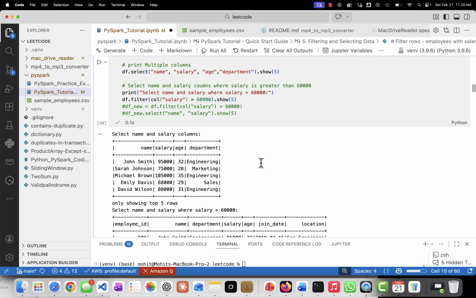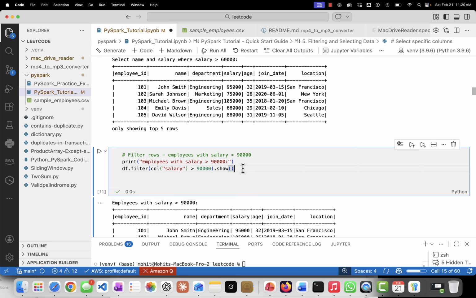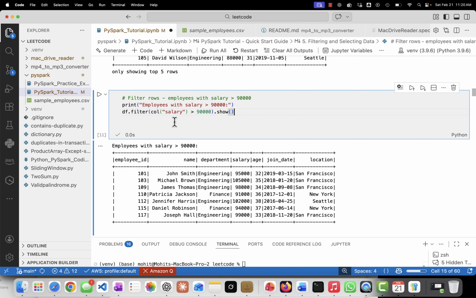So here we learned how to show columns, and in a particular column, if you want to give any condition, like in the salary, if you want to filter with salary less than a range, you can use the filter. Now let's come to the new one. Same thing, filter employees with salary greater than 90,000: df dot filter column salary 90,000 dot show.